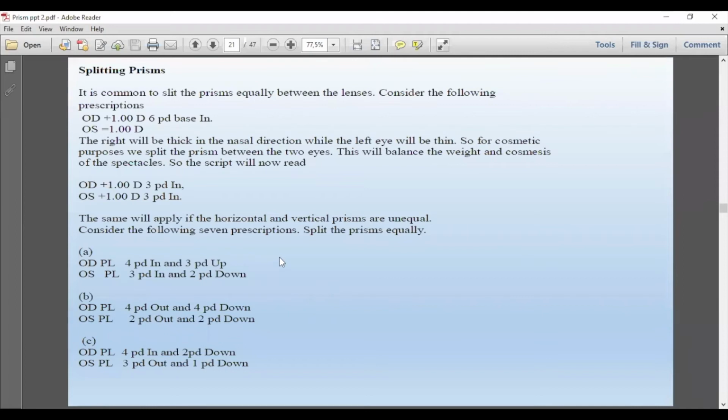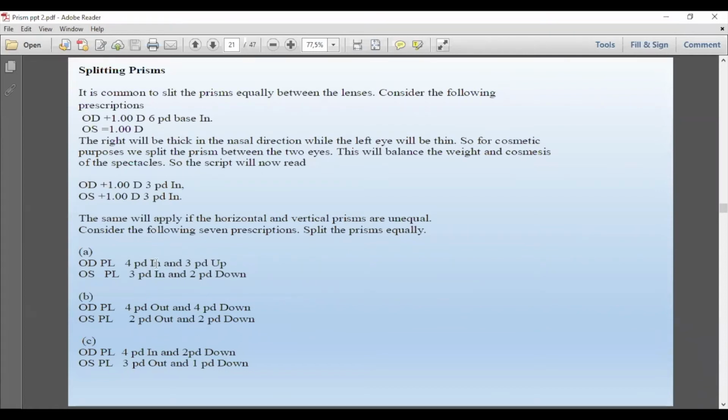Oblique? These are oblique, yes. You've got 4 in, 3 up. So yes, that's oblique. Both of them are oblique. But now we want to split them equally, vertical and horizontal. Okay. So those of you who are battling to do this, I'll do one example over here for you.